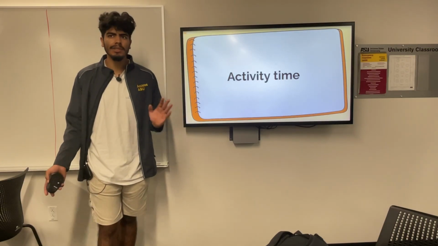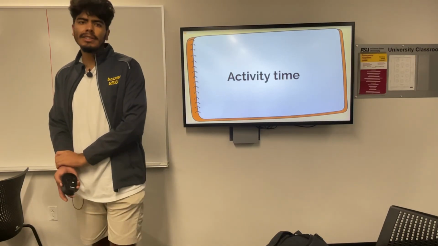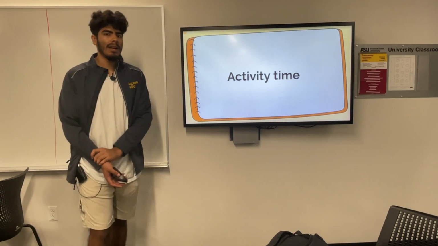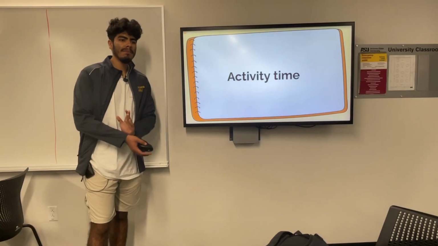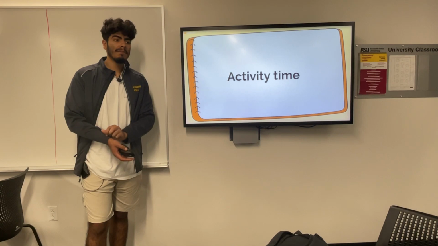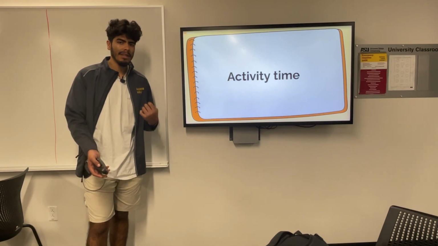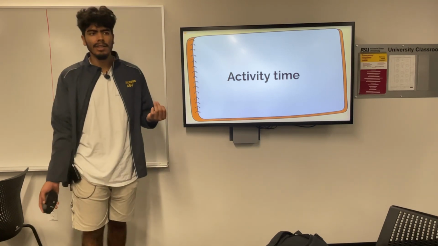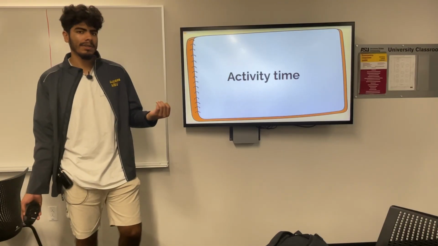All right, now we're going to get into our activity. For our activity, it's going to be very simple. I'm going to have a passage. I'm going to give you a minute to read it, and then you can reread it multiple times and highlight sentences or keywords that you think are hard to understand.